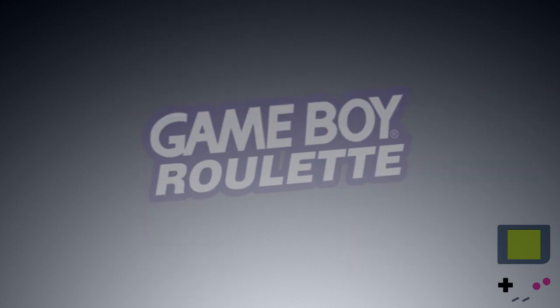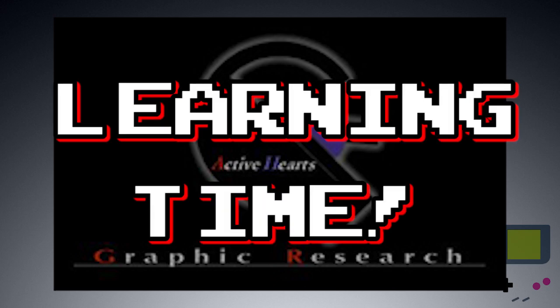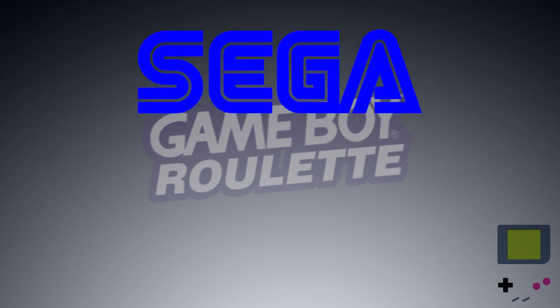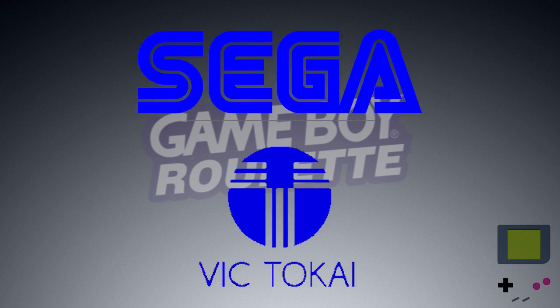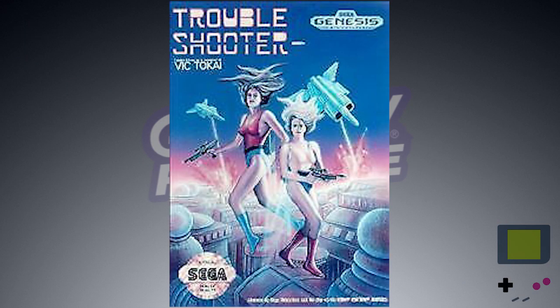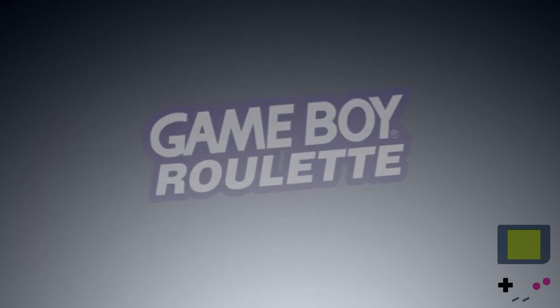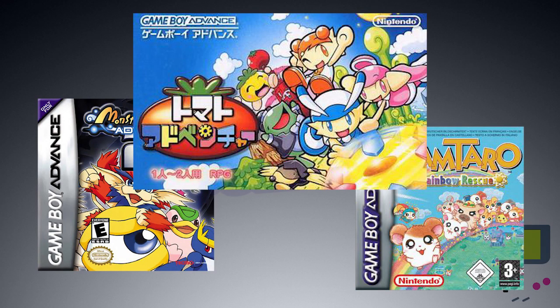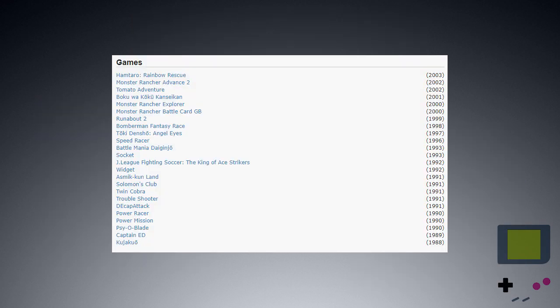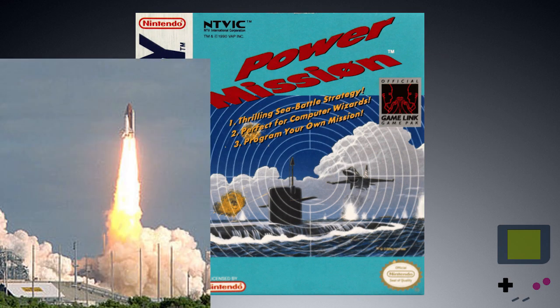But anyway, Power Mission. The game was developed by Graphic Research Co. Limited, whose work you might be familiar with, but not for the reasons you expect. GRC worked with Sega, as well as developer Vic Tokai, not to make games, but rather to make the sounds of the games. Twin Cobra, Troubleshooter, Socket, Decap Attack, all of them had their sound design done by GRC. They even later helped out with some music and sound effects for a couple Game Boy Advance titles. But they had a fairly short list of games that they fully developed, one of which was Power Mission, released in 1990 for the Game Boy.